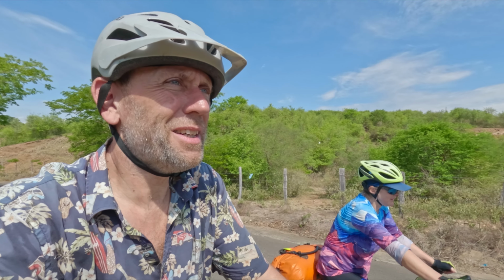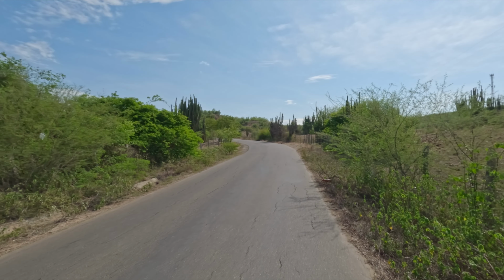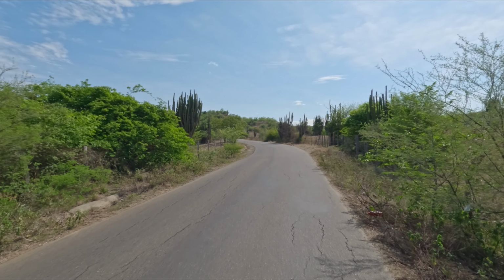Nearly there now. We've crossed the river, stayed last night in Villavieja, and it's hot, man. It's so hot. Even at night, I think it was 28, and now it's getting up to 38, it says today, but it feels a lot hotter. And we're climbing this hill, and you can see it's getting more and more desert-like.